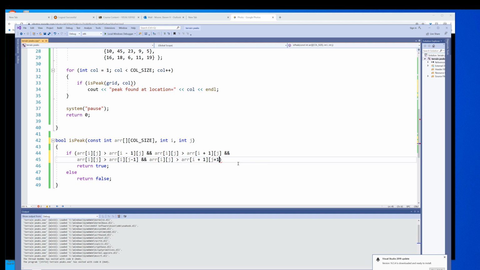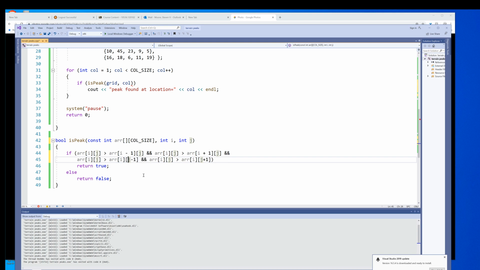But of course, it's the same row. Okay, so these are the row comparisons. It's going to compare the value with the column before it and the column after it. This one makes the comparison with the value and the row before it and the row after it. Okay?